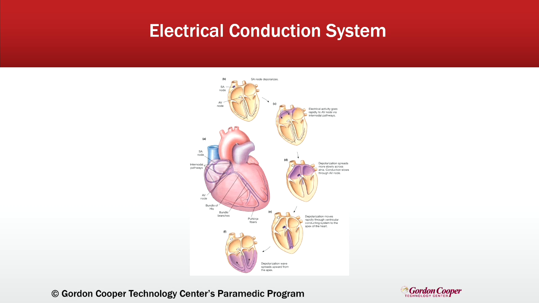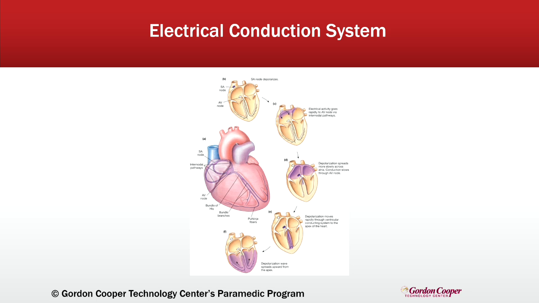It generates that electrical impulse that's spread through the atria, making them contract and push blood into the ventricles. Then the impulse travels to the AV node, which acts as a gatekeeper, slowing down the signal before it moves to the bundle of His. Now that bundle divides into the right and left bundle branches, and that sends those signals to the ventricles. And then finally, what we just covered, the Purkinje network, delivers those impulses directly to the ventricular muscle cells, ensuring the heart pumps effectively.